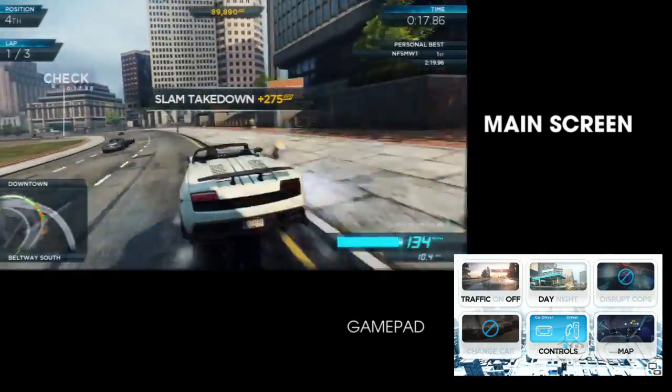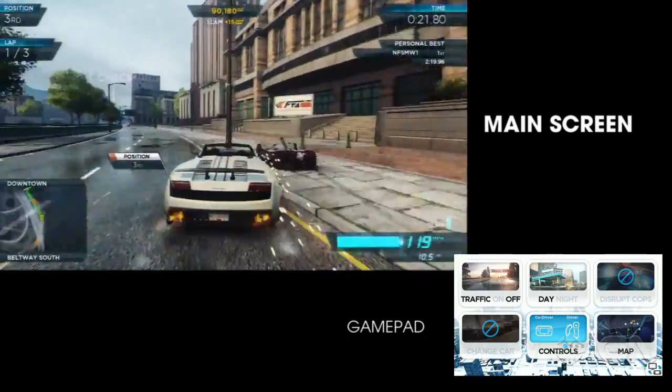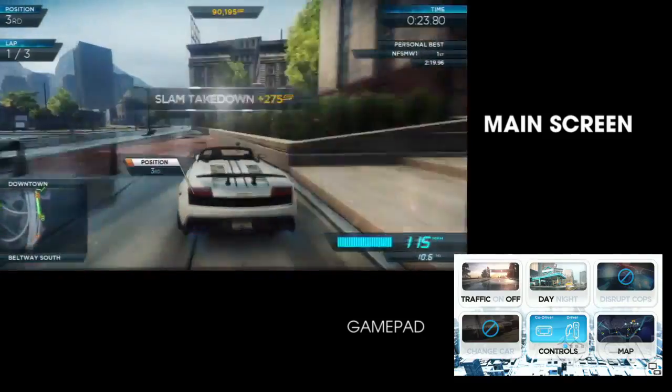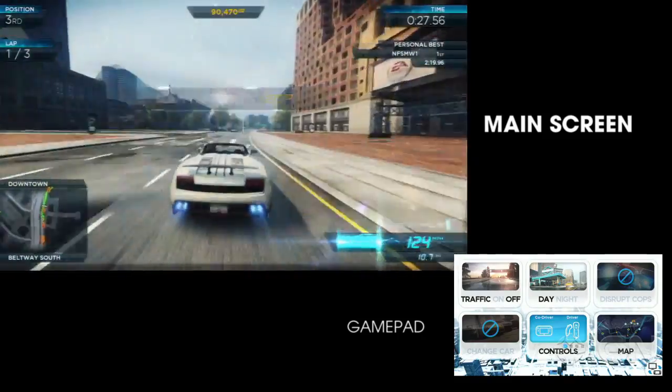And the gamepad then provides another opportunity of two players being able to work together. You're able to look at the pad and say, hey, you know what, there's a billboard around here, the second on the right, it looks like it's up this ramp, there's a billboard you haven't collected yet.